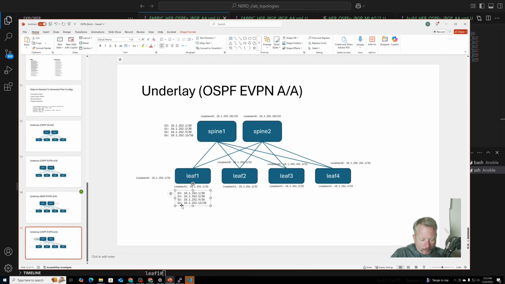on leaf 1, we just have Ethernet 3 and 4, and then that will be the opposite there. So I don't know what that one will be. Six. 10 and 14.